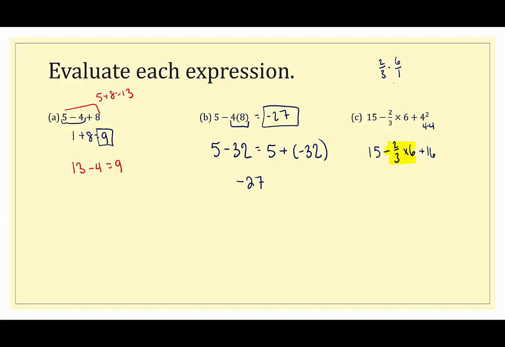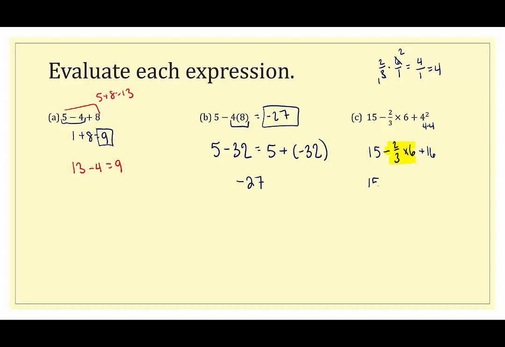It just makes the multiplication easier. Now, me personally, I like to simplify before I multiply. That means I look in the numerator and the denominator for a common factor. Both the numerator and denominator are divisible by 3. 3 goes into 6 2 times, and 3 goes into itself once. And now I can multiply straight across. 2 times 2 is 4, over 1 times 1 is 1. And 4 divided by 1 is 4. So the middle term here becomes a 4.